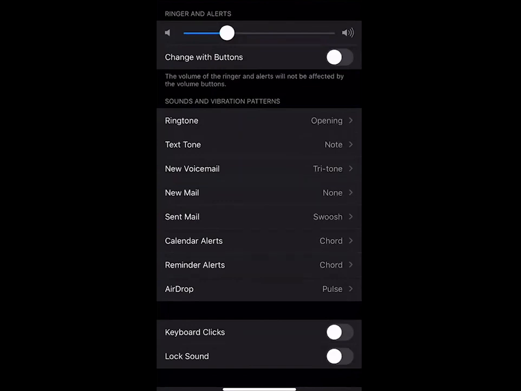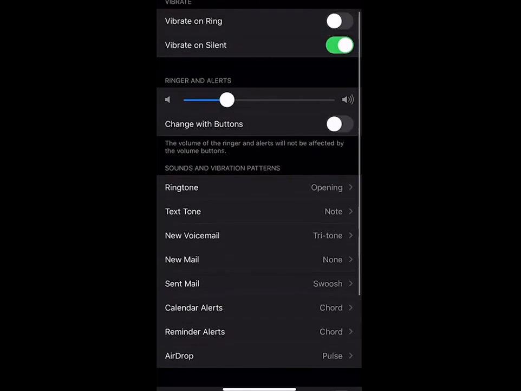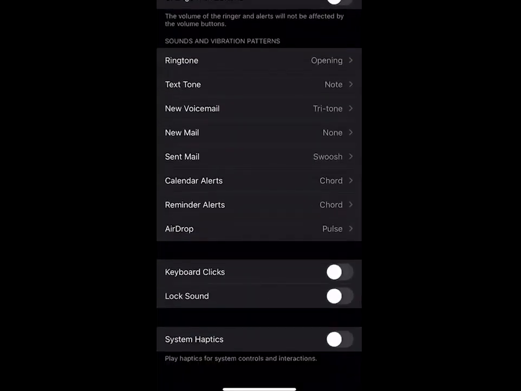So this allows me to choose whatever sound I want. You also have some haptic settings here. The haptic feedback is a technology that Apple devised from its 3D touch. There's no button there, but what it does is replicate the feeling of touch to give you feedback when you make an action.